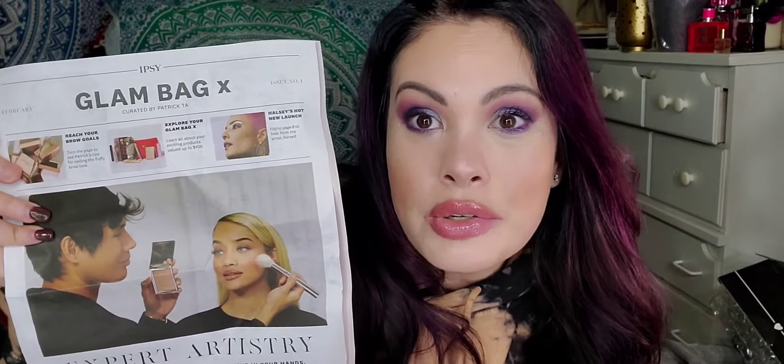It's a big one, guys — there are some extra added things in here. As you may or may not know, the Ipsy Glam Bag X is the first one they've done. It's an add-on to your regular bag, just like Boxy Charm would be, so instead of getting a Glam Bag Plus every month, you'd pay an extra $25 to upgrade. Each time it's going to be done by a different creator — this time it was done by Patrick Ta. I really love this little newspaper-style insert they have. It reminds me of FabFitFun. It gives you info about each item and about Patrick Ta himself, and the pricing is on the back.